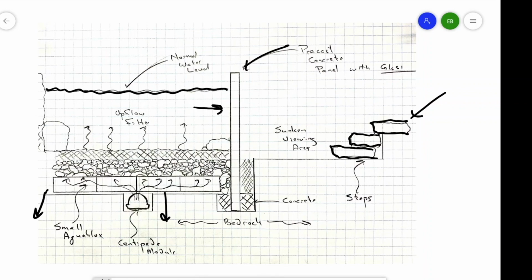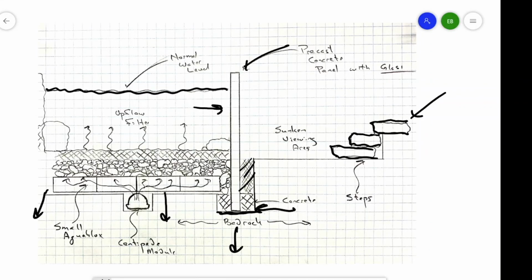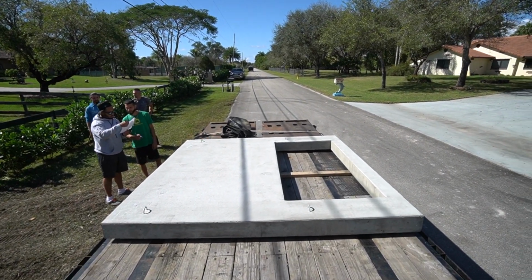So this concrete panel is getting dug out, and I'm gonna pour concrete around the very, very base of it to allow us to backfill it all the way. Now, once this is completely buried, we're gonna have all this soil over here in the front as well, and then I'm gonna actually be installing some very large rocks over along the side. So there will be some rocks kind of going in here as well, which are gonna help to resist that big push. So you could also see, I mentioned that this is 8 feet from here all the way down to the bottom. I'm gonna have about 3 to 3.5 feet of it buried below grade.